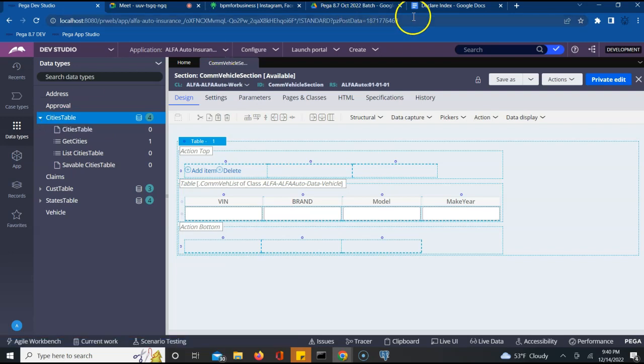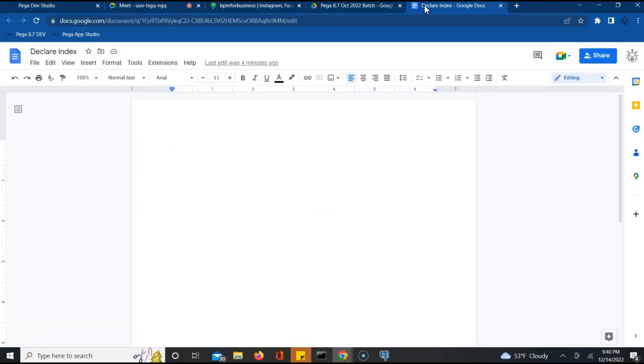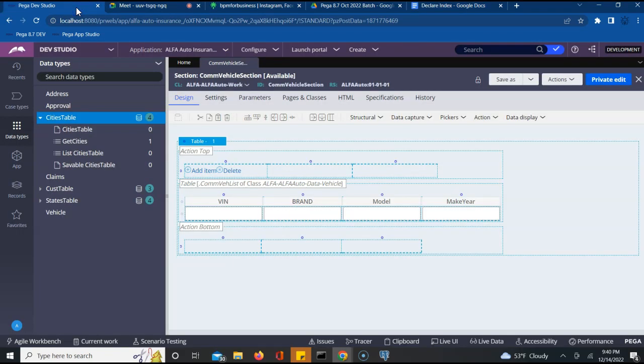So Pega provides a rule called declare index. Declare index is also a rule in Pega. For example, today when we try to create work objects, where does it get saved, guys? When we create work objects within Pega, where does it get saved? Work table, right? Let us go to our work table. These are the different tables we have, right?